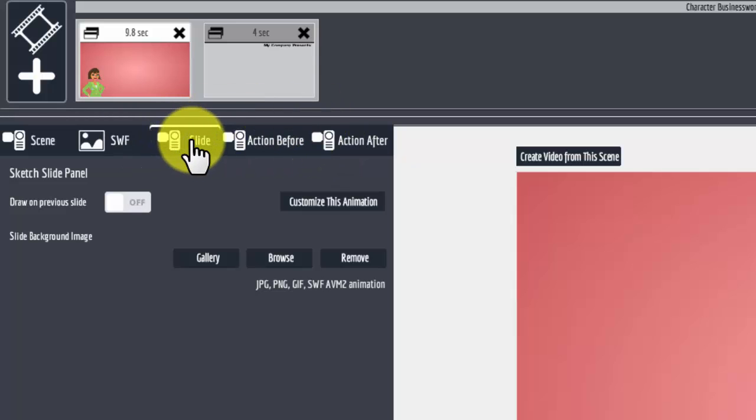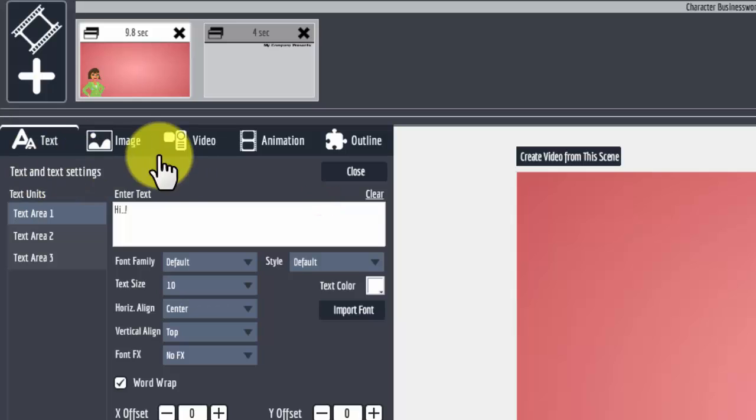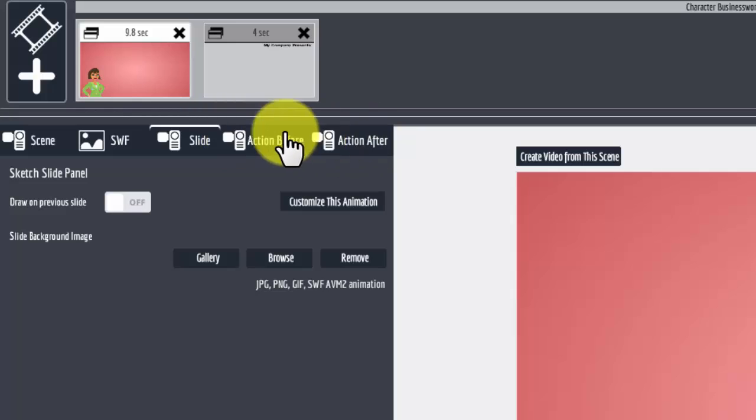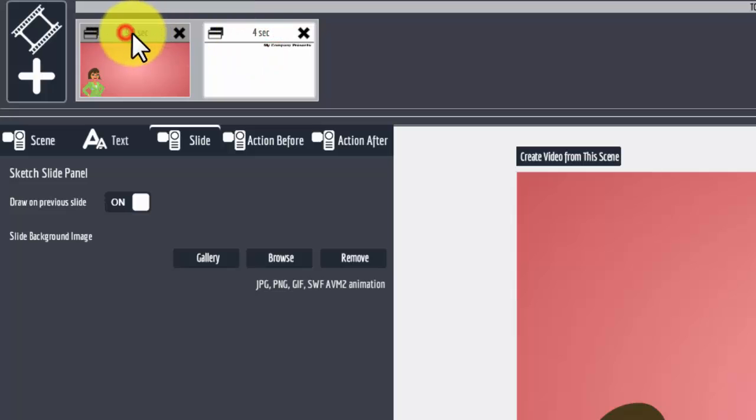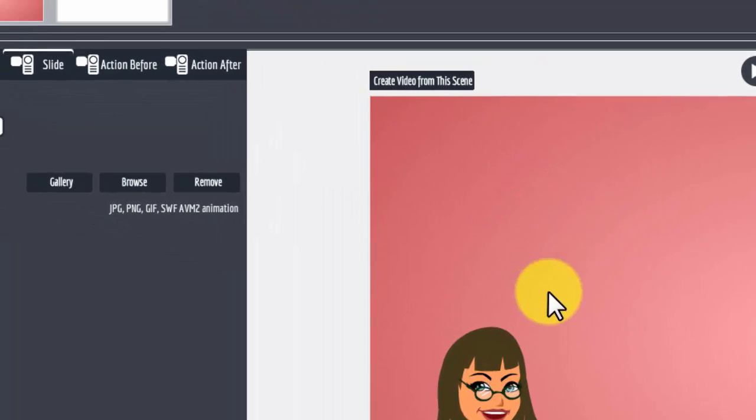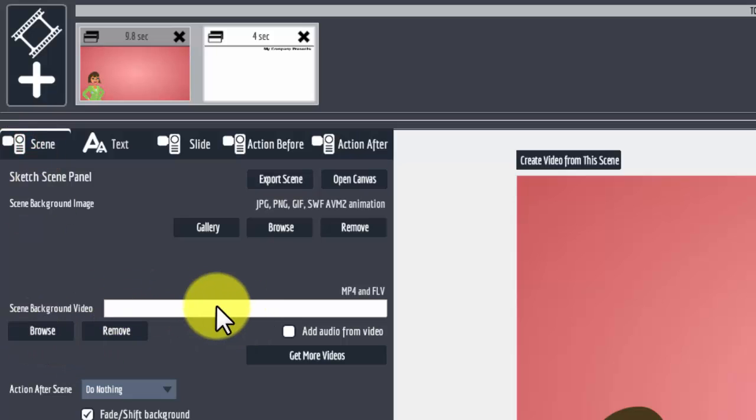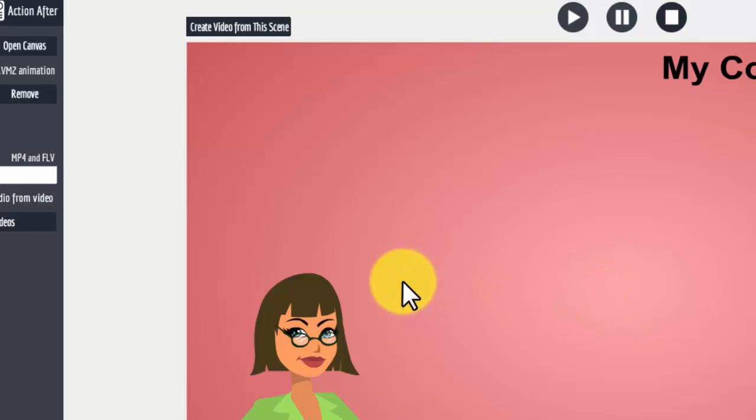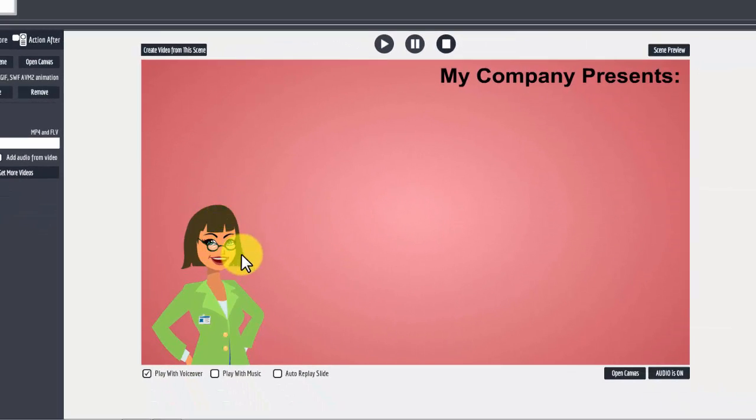Now understand that with a slide, you have this inner menu that allows you to control the actual slide. But once you're out here, this is where your action before and action after exists. And you see that I have two things happening here, right? Now, if for whatever reason I move this slide off the screen, then any background video that I have playing throughout the whole thing would then be revealed, right? And the other thing you need to consider, which is something pretty slick, is that you can now use elements from a slide as part of a sketch animation.